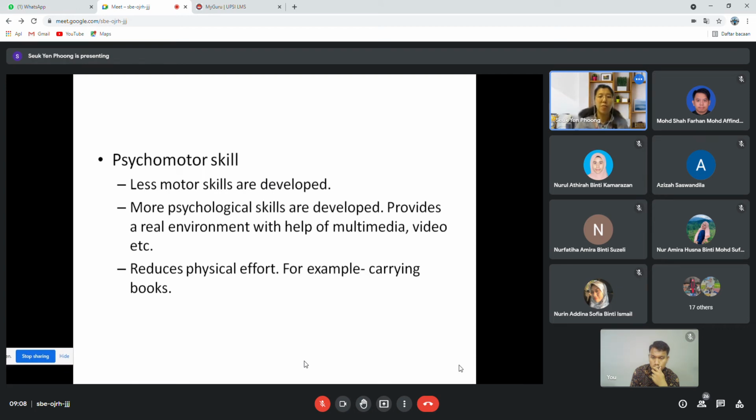For example, if we use online e-learning or mobile learning, we can share pictures, multimedia, video, songs, or other things that are related to the real situation. You can directly see that picture. No need to imagine what mathematics is, or how we are going to change everything.